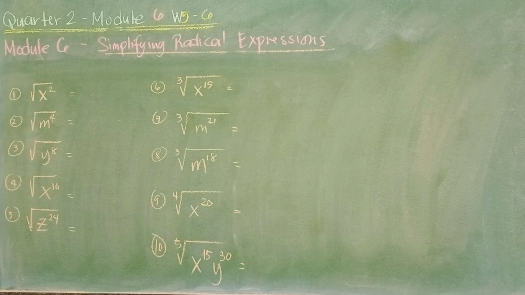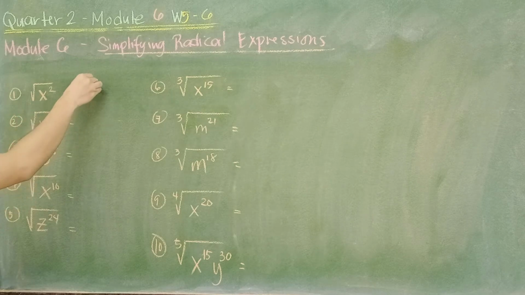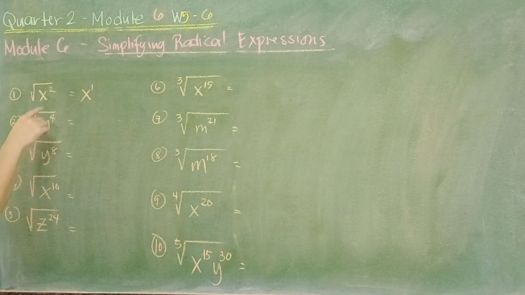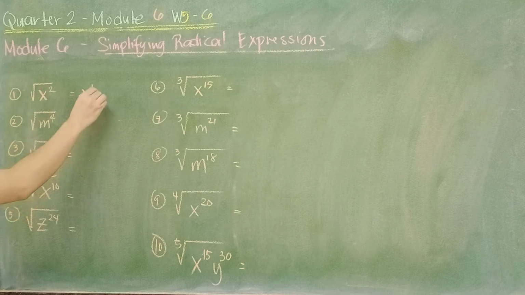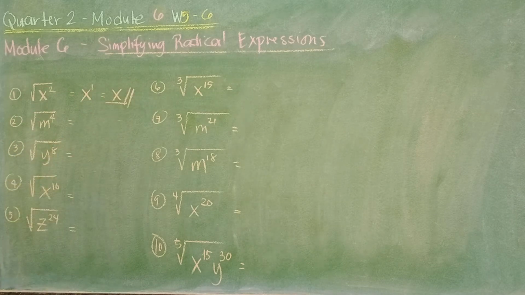For number 1, ang gagawin mo lang is i-divide mo yung exponent ng variable mo dito sa index. Pag divide mo sa index yung exponent mo for number 1, 2 divided by 2, we all know this is 1. Kapag hindi nakalagay, yung index mo is 2. So, copy yung base na radical natin and then yung quotient na 1. Or, this is simply just x. Kapag 1 na exponent, hindi mo na kailangang ilagay.